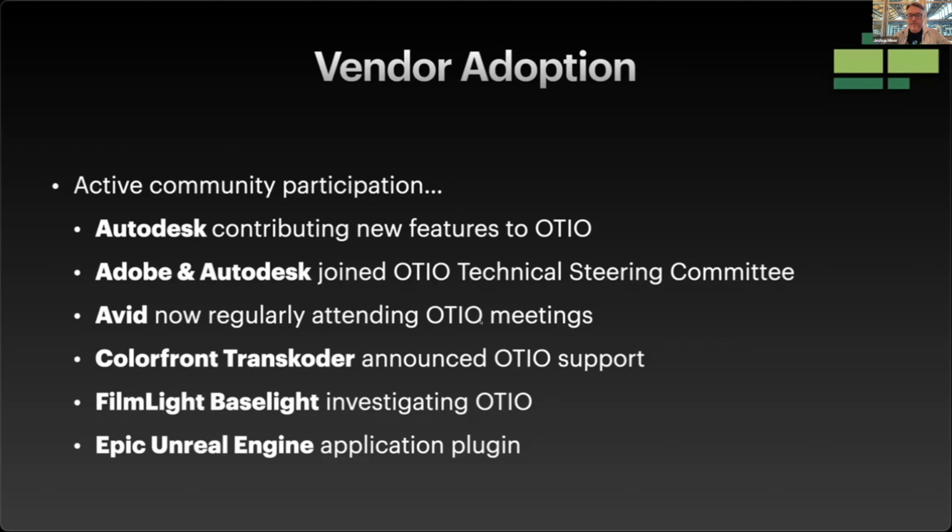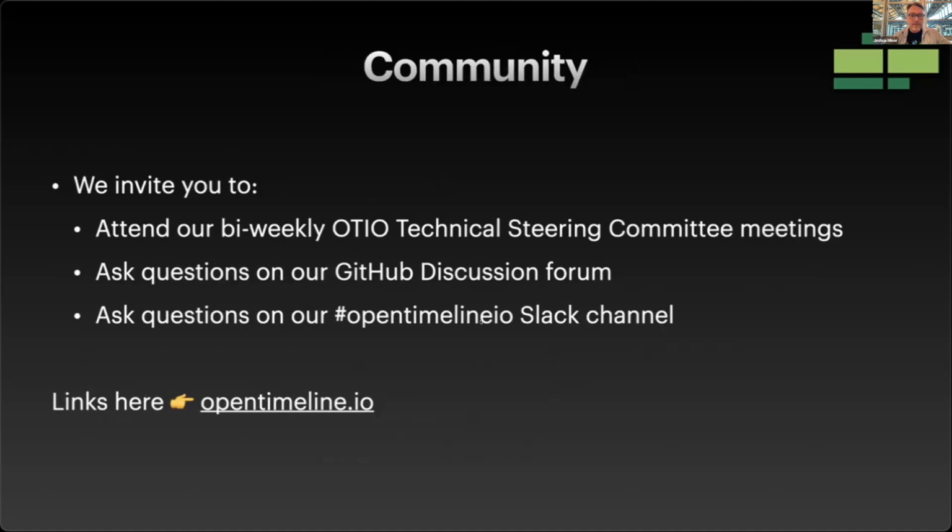OTIO is a community project, so please come participate in the community. We have bi-weekly steering committee meetings, which usually have about 15-20 people talking about OTIO and what's going on. We have a GitHub discussion forum that you can ask questions on. It's a great place to find things out. And there's quite a presence on our OpenTimelineIO Slack channel, which is hosted under the ASWF, and you can find lots more about that on the OpenTimeline.io website.